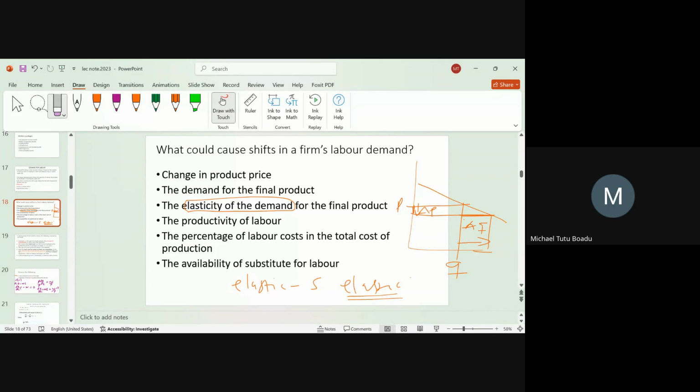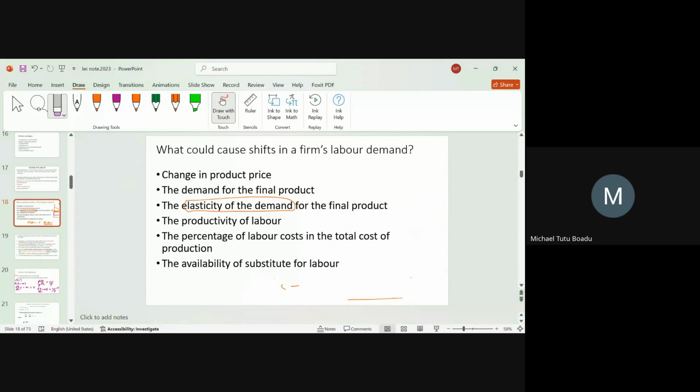steeper. It's going to be steep. So if I reduce the price, I have to reduce it by a very large margin, and the increase in quantity is very small. So inelastic means that the percentage change in price is bigger than the percentage change in quantity. If you reduce the price of the product by a very large margin, it will not increase demand by any huge margin. It will increase demand by a very small gap. That is inelastic.